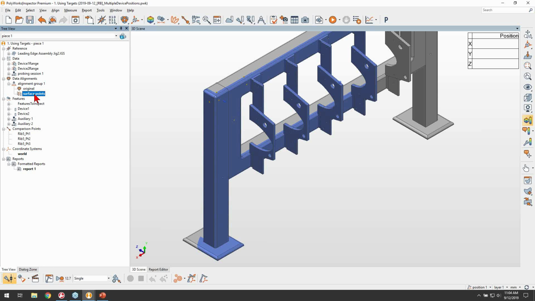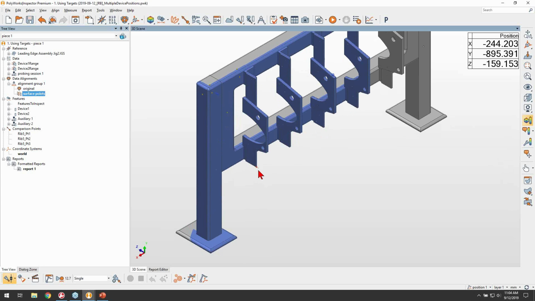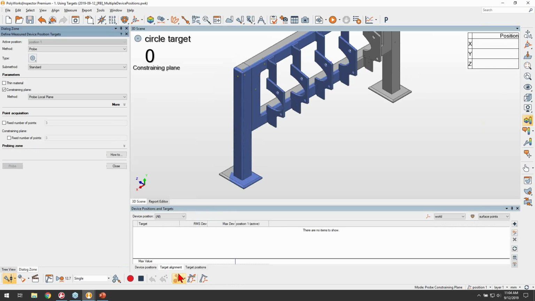This is even a good practice for single device position projects that might take a long time to measure or will be completed in different stints, since we can use the targets to realign our device to our previous measurements at any time. We can define our targets by using the button available to that end in our device position toolbar. And from here, we can probe 3 types of targets.